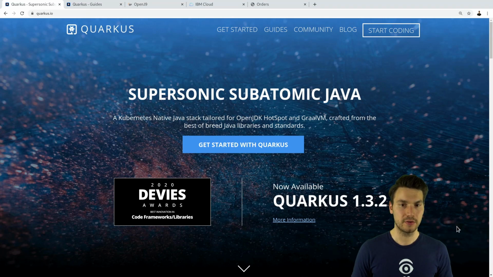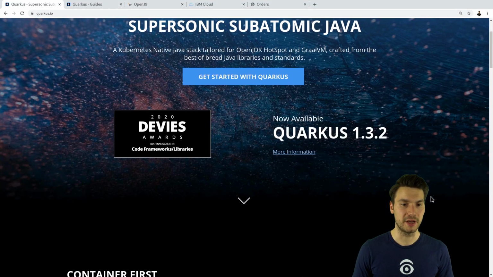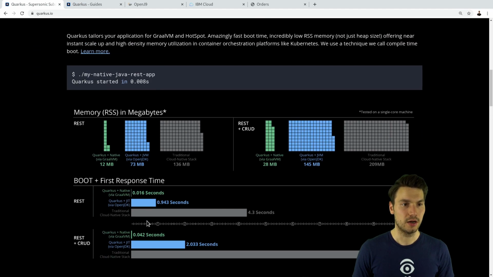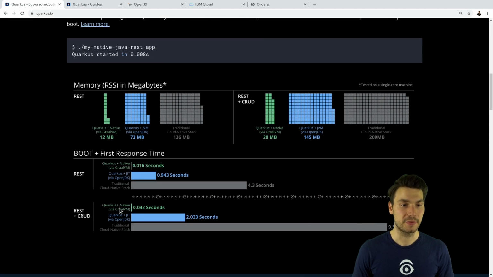If you need to convince your CTO or manager, or if you just want to have a look into try this out, just look at the homepage here and you see some comparison. What that means, well, if you run something in a more traditional stack like Spring, or if you run Quarkus in different modes, for example JVM mode or in the native mode. Now for the native mode, it depends what your main goal is.